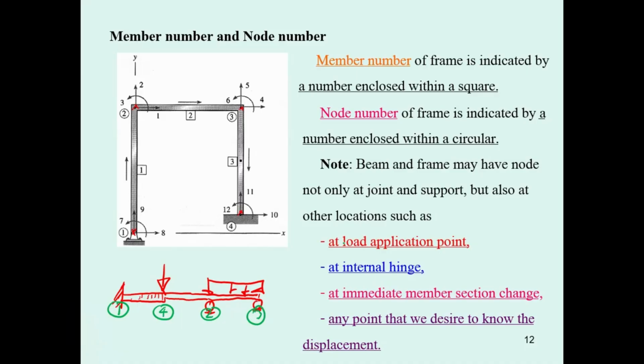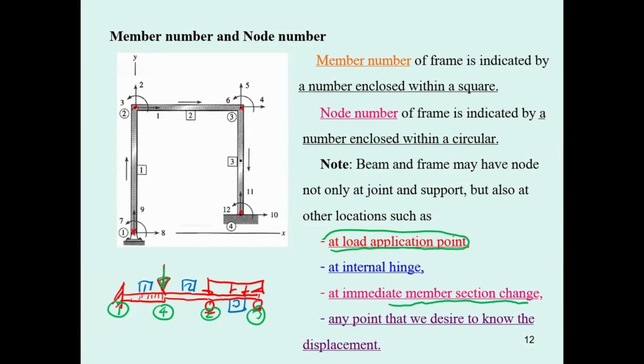When you have a load applied at a point such as this one, and you also have the member section change, you cannot neglect it. You have to make it a node. Then for this one, you will have member number 1, member number 2, and member number 3. Then in the final examination of the beam, Ajahn will focus on beams that only have 2 or 3 members, not more than 3. That's going to help you. Also for the frame, I will have only 2 or 3 members. That's going to be the scope of our study.